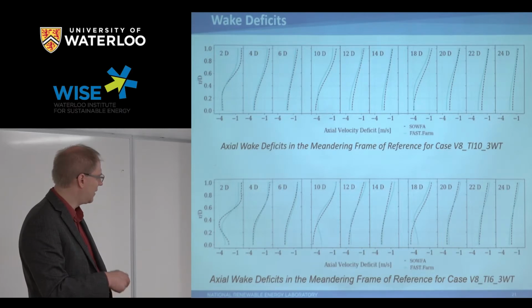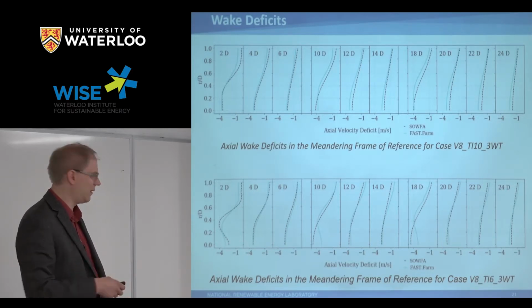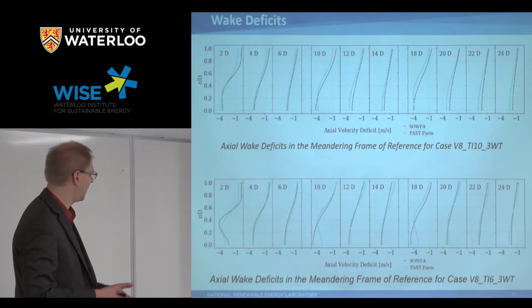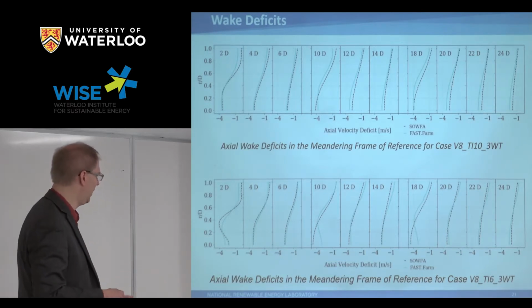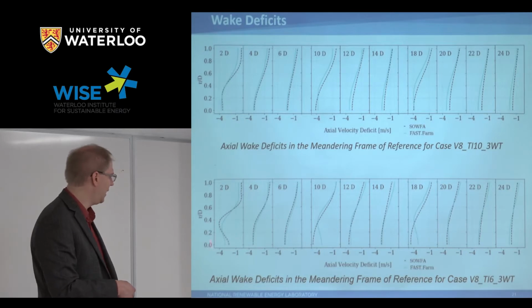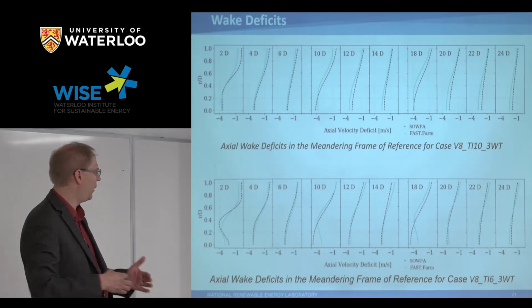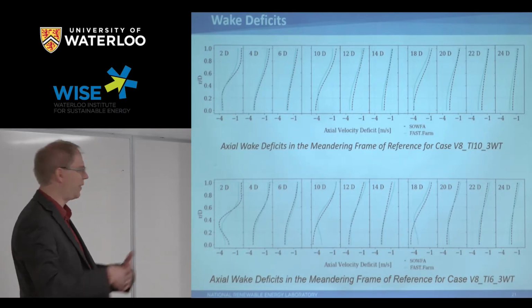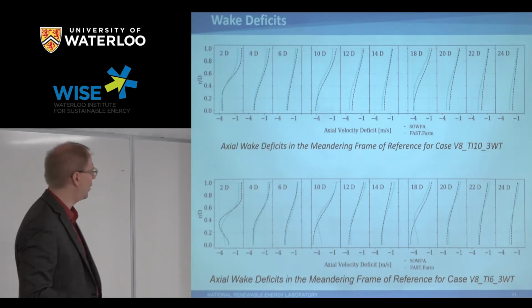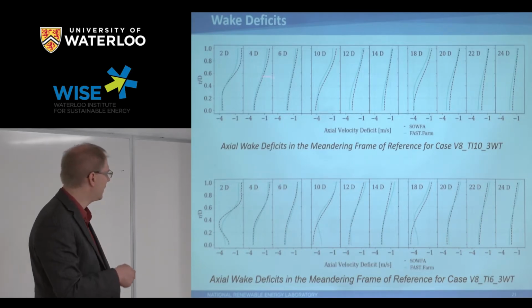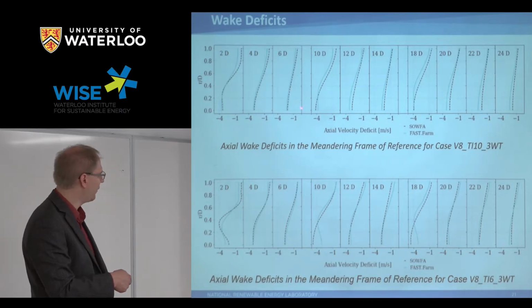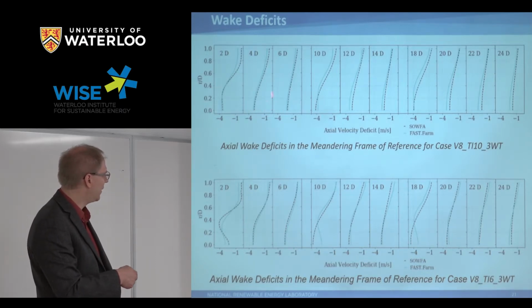So first of all, what you see is the hub effect. This is the low TI case, this is the high TI case. At low TI, the hub effect is very prominent. There's no thrust obviously right there at the hub, and you see that here, but as you get to higher TI, the wake deficit is smoothed out a lot more. It's broken down a lot more by the ambient turbulence, and we get that difference in the FAST.Farm solution. And then of course, as you look farther downstream, we capture the recovery of the wake quite decently in the code.